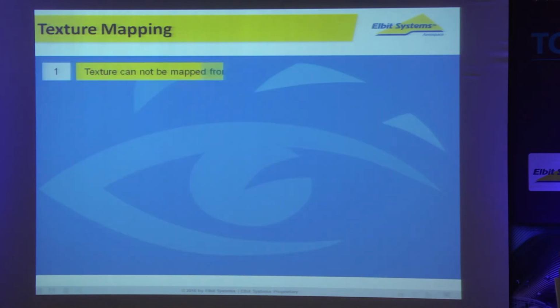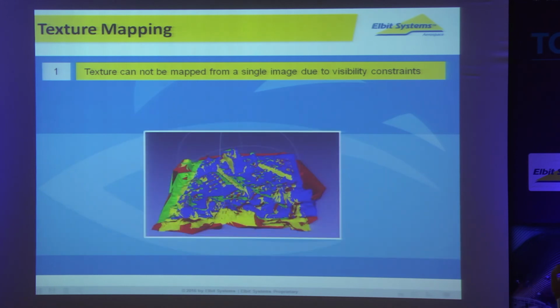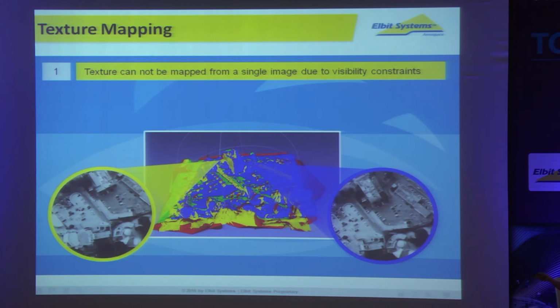If I dive into texture mapping, then we have all the images from the whole circle, and it would be ideal if we could just map one image onto our mesh. But this is quite impossible because in each image we have some hidden areas. So what we do is we map in our mesh each triangle to the image that sees it best according to its normal. For example, here we have this wall that can be seen best from this image, and this wall can be seen best from this image.